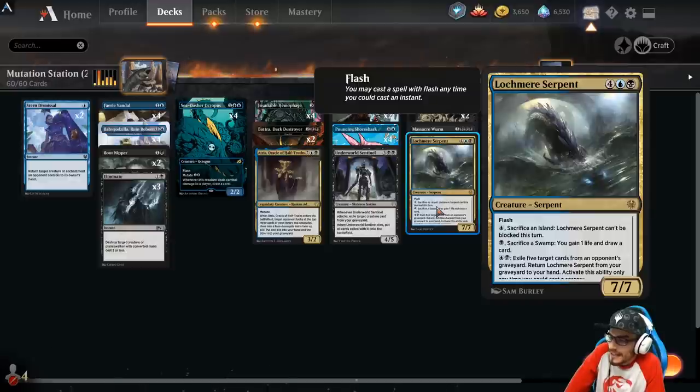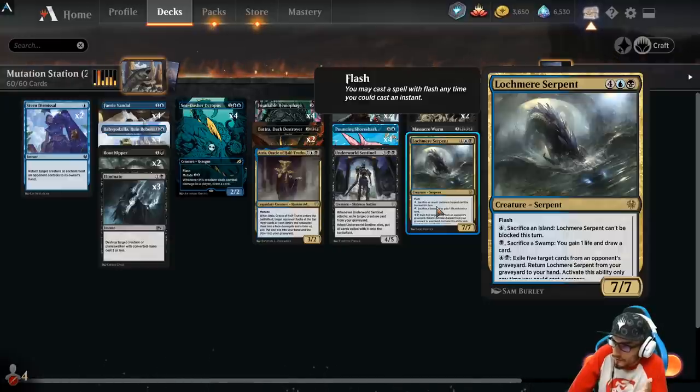Lochmere Serpent. This is a 6-drop with flash, 7/7, also one of the rares that came with the deck. It does fit in with the deck for the fact that it has flash, which is quite nice. However, it's pretty expensive, and we might be better off long-term if you want to take this deck into the competitive scene and you're not really worried about the budget. Upgrades, if you will: drop this, get something better in there. The same goes for the Underworld Sentinel.